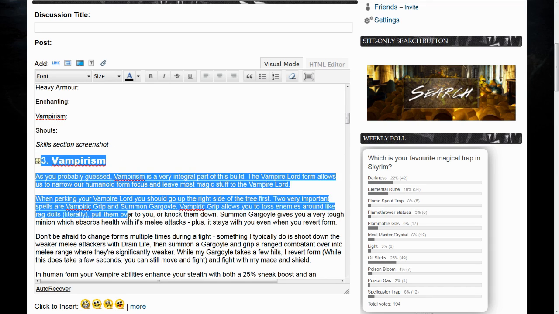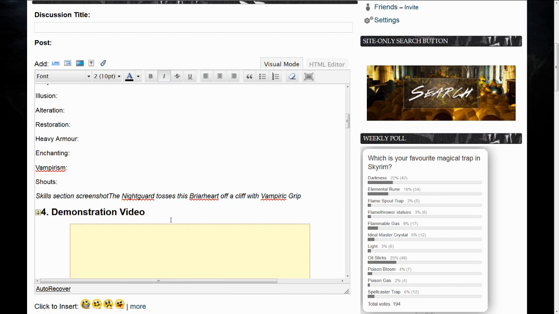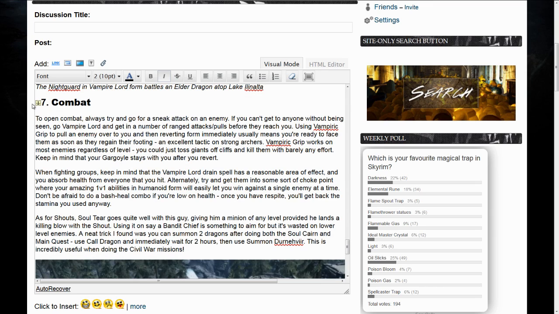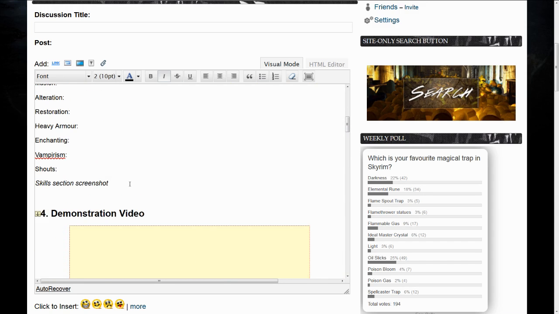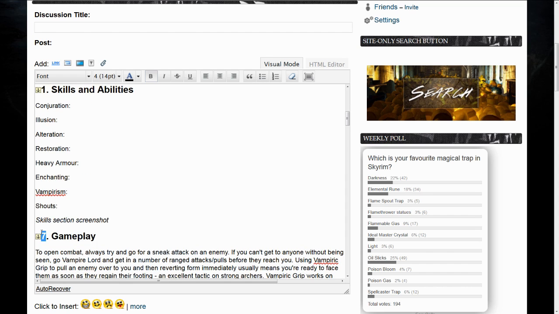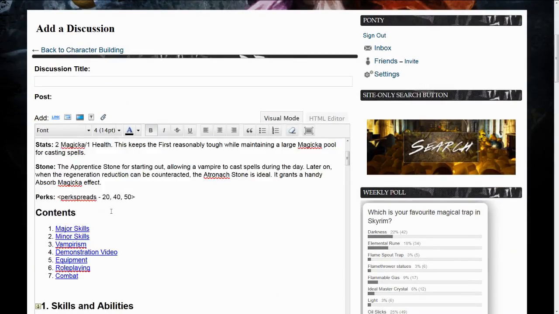So I can get rid of this section. Might move the video a bit further down and move the combat section, which I might rename to gameplay, up before the demonstration video. I'll fix up all the anchor links later, but I think I'll keep the table of contents in.